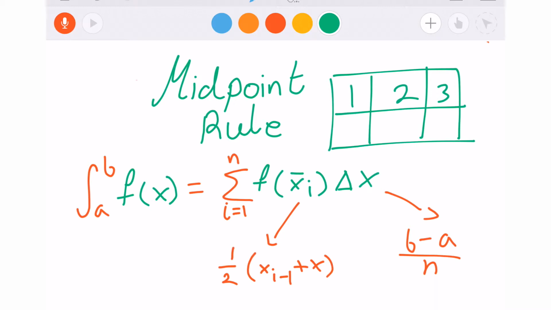So for this example, if we have 1, 2, and 3, each with y values of x, y, and z for the function, using the function as our base, then from 1 to 2 we would use 1.5, and from 2 to 3 we'd use 2.5 as our x values for the midpoint rule. So just know that when you see the midpoint rule, you just have to take the value in between each original given x value.